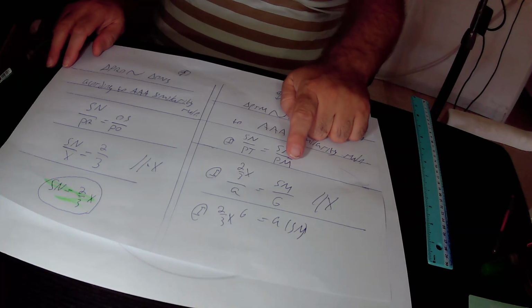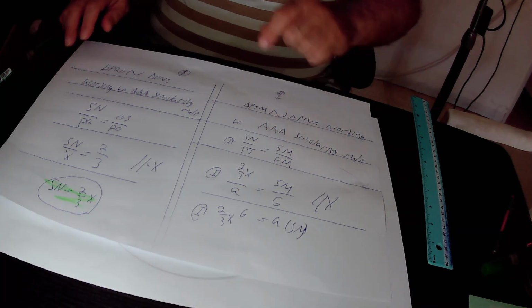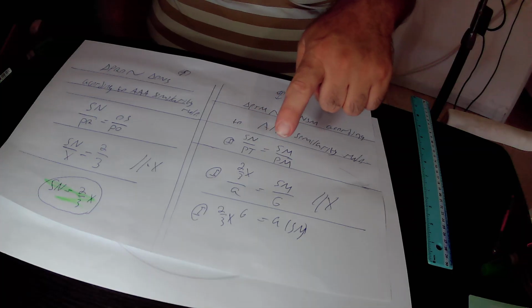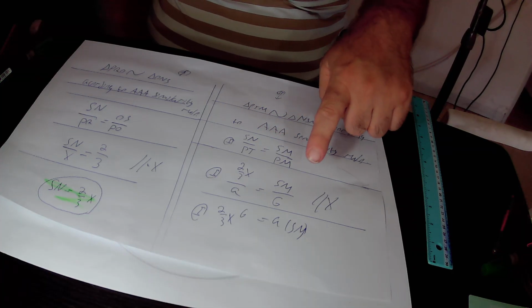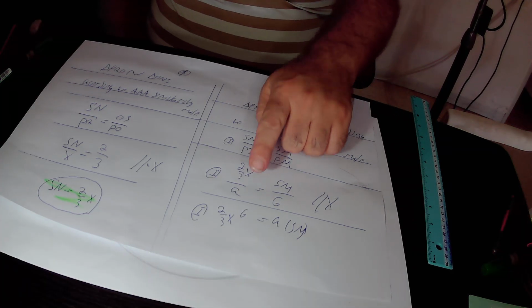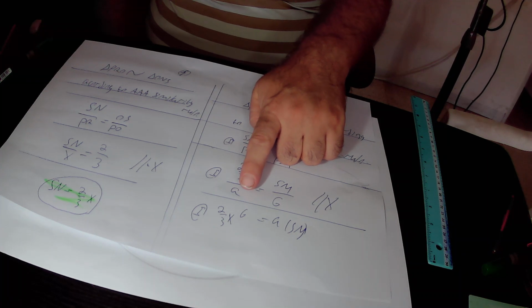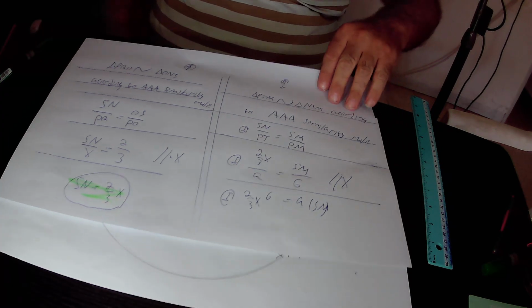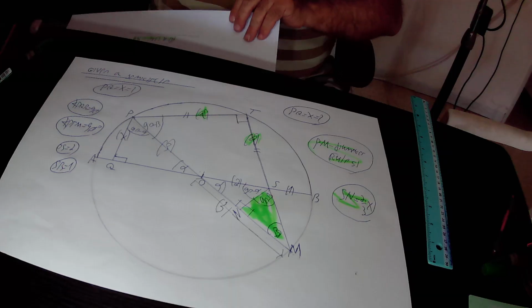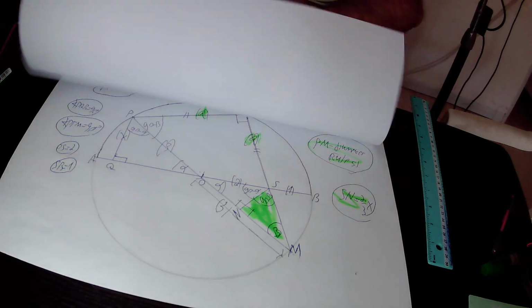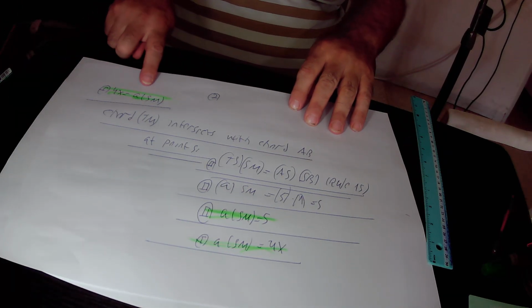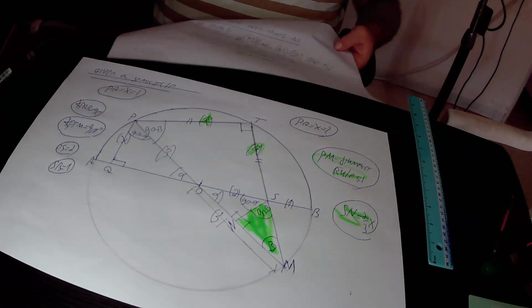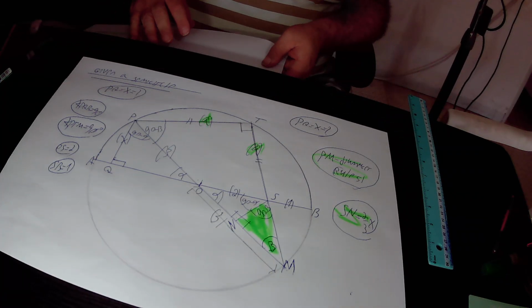Here we cross multiply this equation, and we found out that 2/3 x times 6 equals A SM. 6 over 3 is 2, and 2 times 2x is 4x. So in total, on this side of equation 1, we have 4x, so 4x equals A SM. And again, according to equation 1, we found out that 4x equals A SM. So in the drawing, we can implement rule 15.